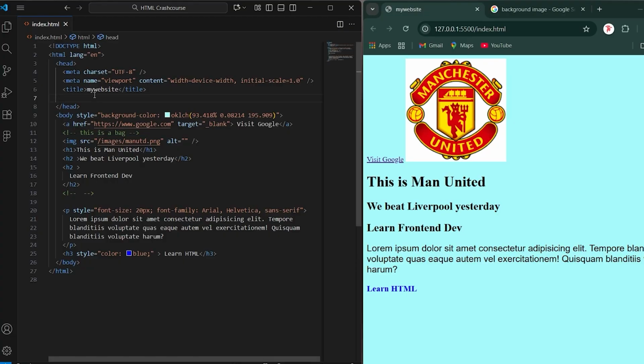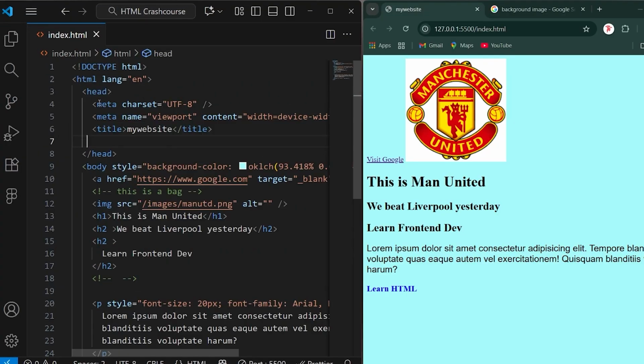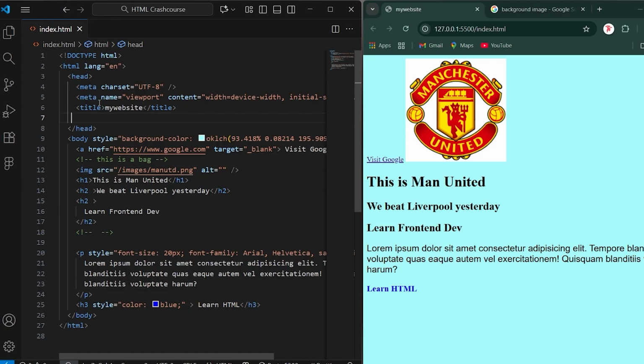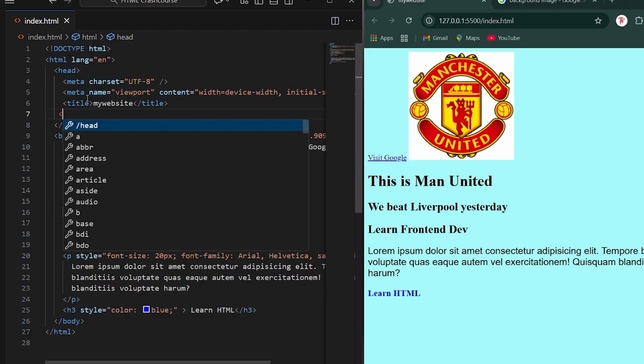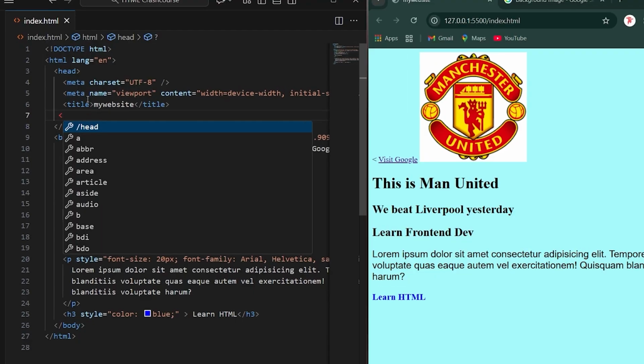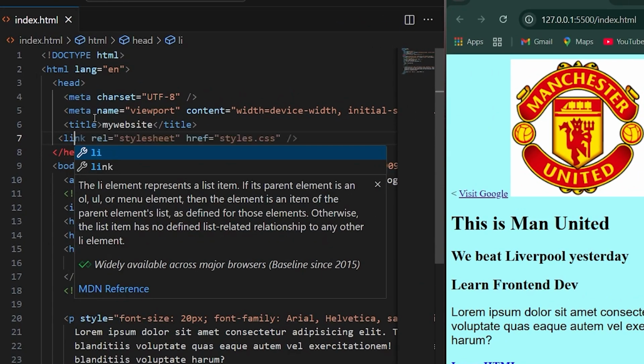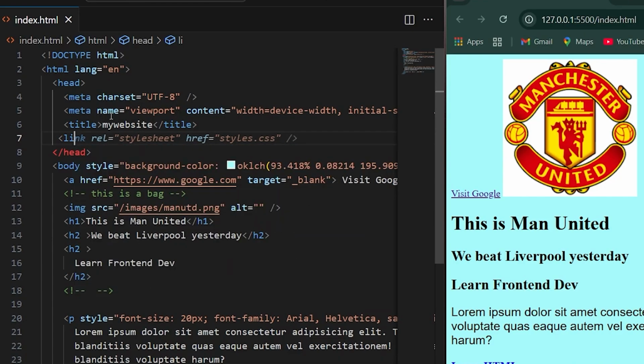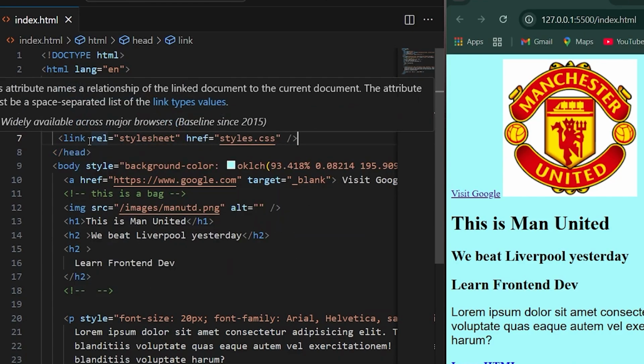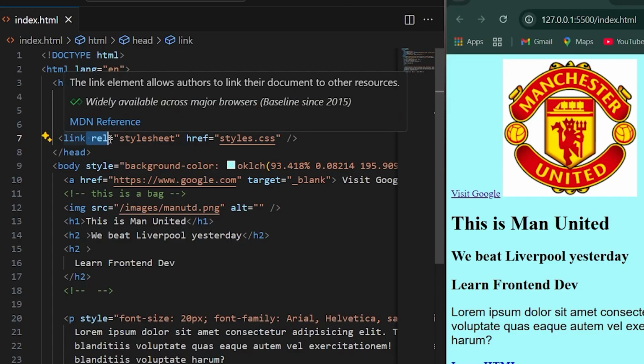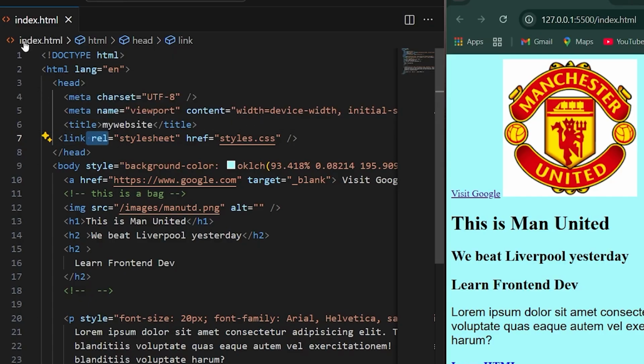So at this point I'm going to write an external CSS. Before you write an external CSS, you have to link it. So link, and this is the link element, which has the rel. It allows you to link your CSS file that we are going to create after this exercise.